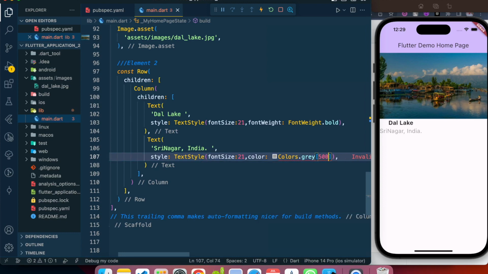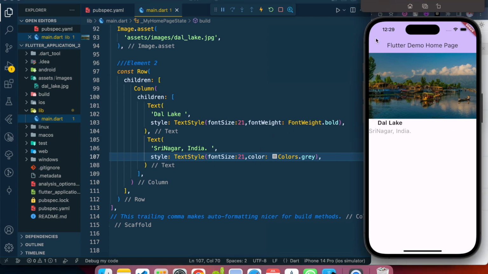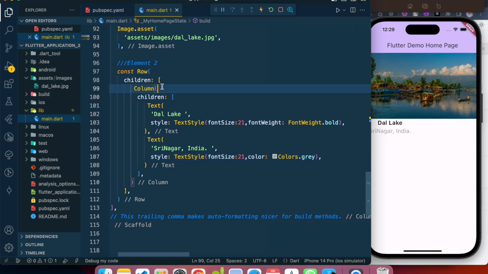Let's assign weight. Okay, so here you can see now our second UI also gets covered. Okay, so this is, you can see, inside one outer row there is column. Okay, so this widget is covered, but again we have to add the star icon.